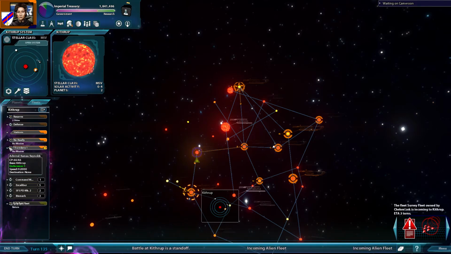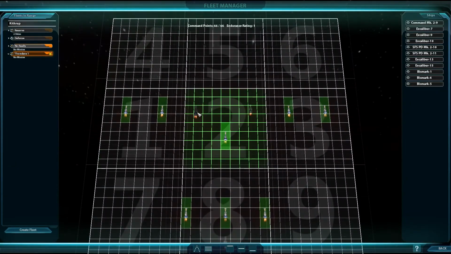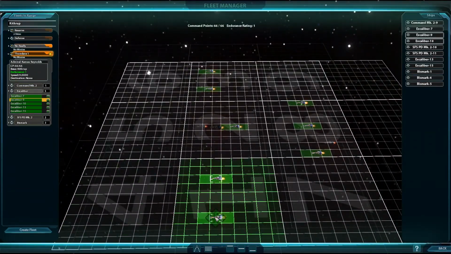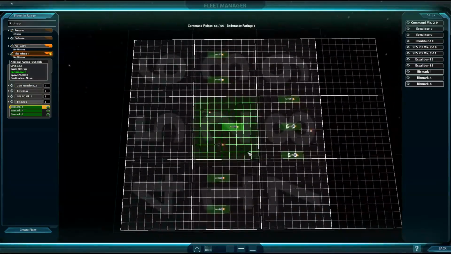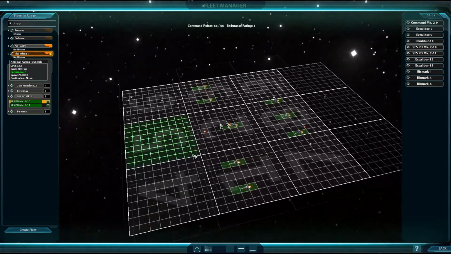Question is, should we change the composition of this fleet at all? No, I think we'll keep it, but I want to change how it's laid out. I feel like the armor was too far forward, and we're getting hit very heavily by missiles that should have been getting picked up by point defense. And maybe it's just because I have them on these alternate levels.